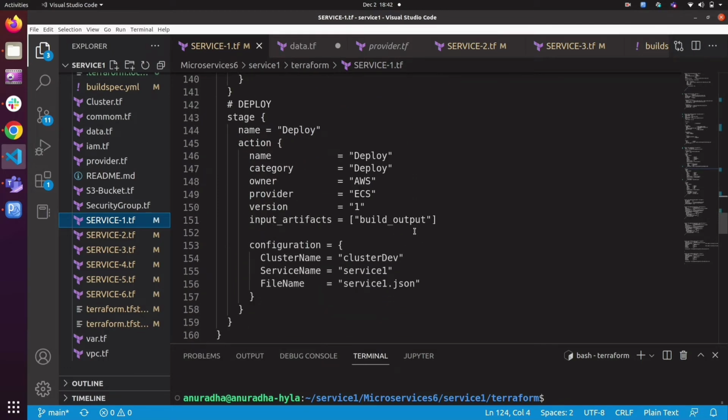Next there is deploy. A deployment pipeline is a process of taking code from version control and making it readily available to users of your application in an automated fashion.